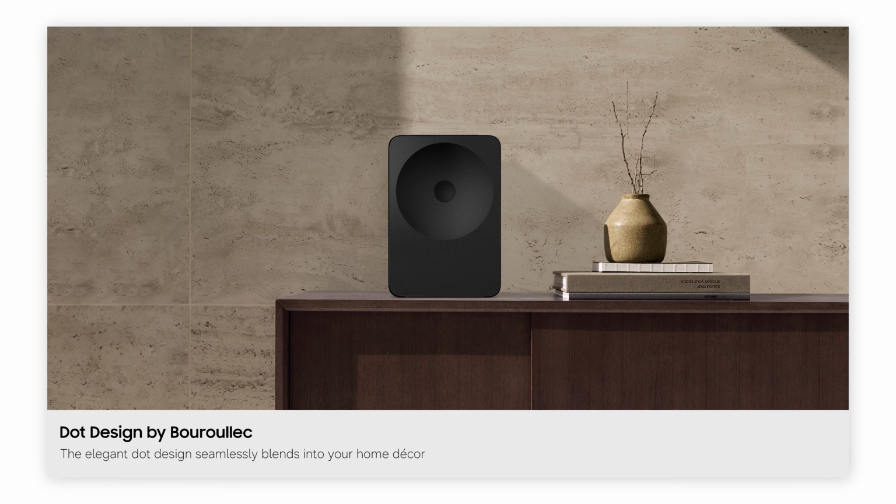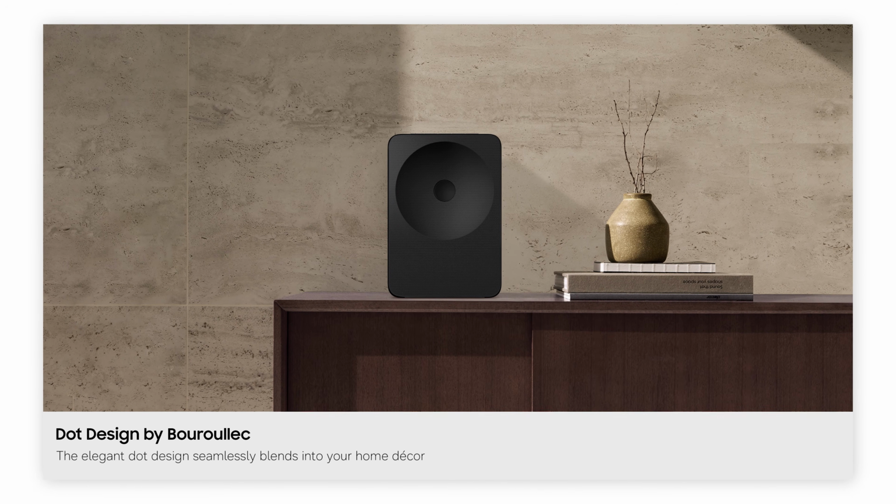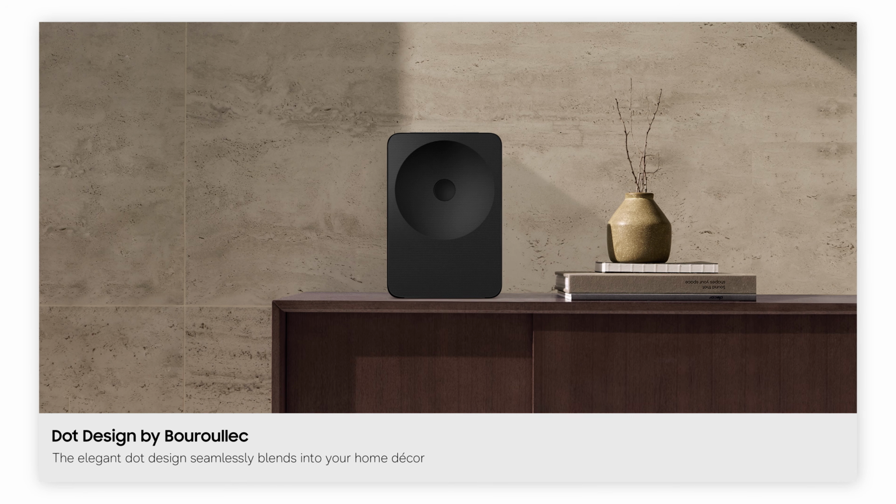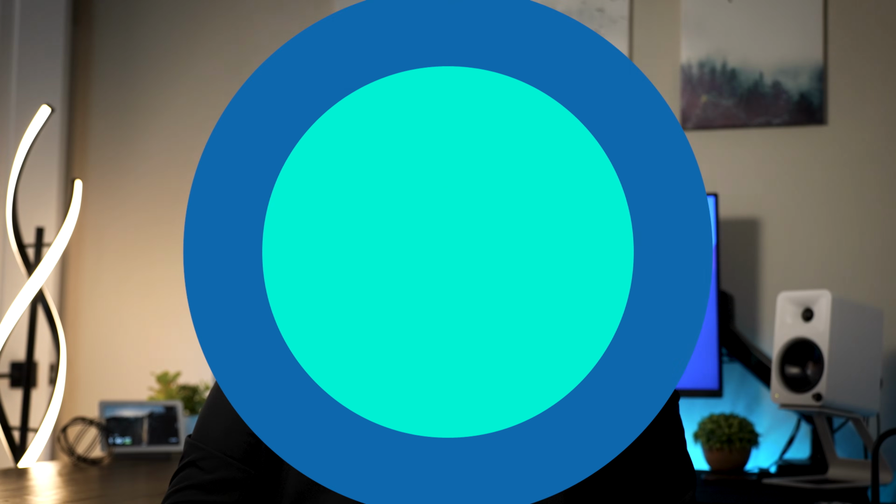I think at CES they were showing it in a booth where they had 4 of the Music Studio 7s, and they were using that with the soundbar. So I'll definitely be very curious to see what people come up with. Both of the new models are Wi-Fi based and designed to work perfectly with Q-Symphony. Being that they're Wi-Fi based, you'll also get Spotify Tap, which is really cool.